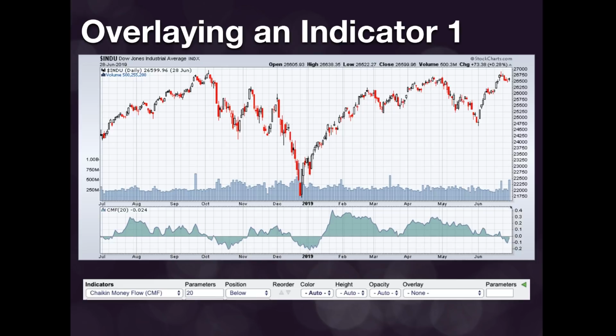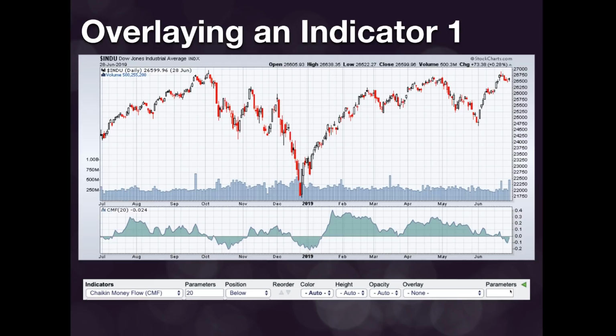So it gets plotted in its own panel on its own vertical scale. That's why it's called an indicator. And on the SharpCharts workbench, you'll find it a little lower down in the indicators area of the workbench, not the overlays area, but below that. So I've selected the Chaikin money flow. The parameter of 20 is the default, that's fine. Its position is currently set to below, meaning that it's below the price bars. Here's the price plot area, and this is currently below that. So that's nice, that makes sense. We're going to change that in a minute too, but I just want to point this out now.